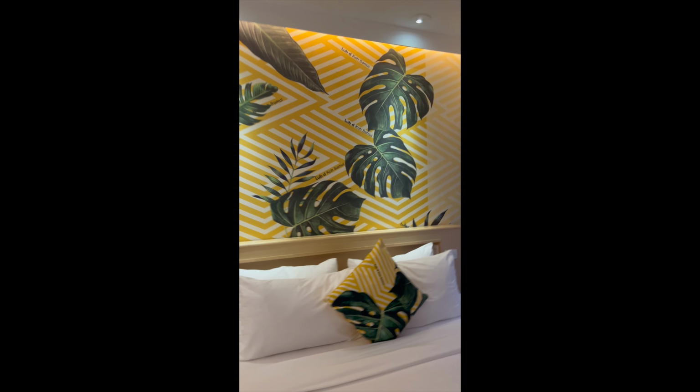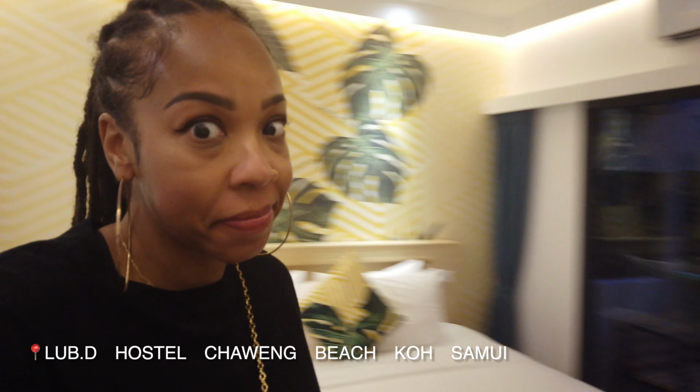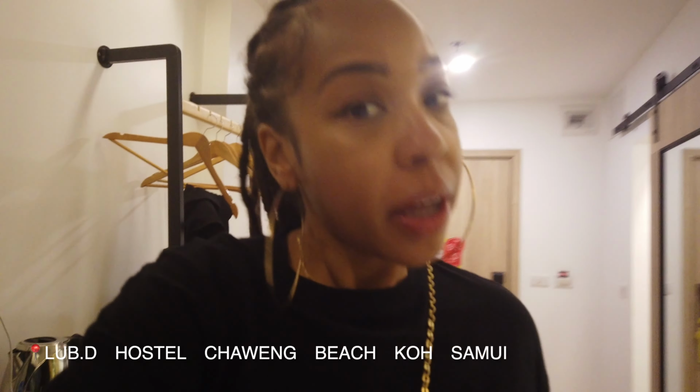Wow, that's cute, but check out the view. I'm only gonna be here for one night. Trying to do the most on a budget. I have reverted to my old Colombian ways. I'm in a hostel, a very big hostel, but as you can see, I have booked a private room in said hostel. I wanted to see what the nightlife was like here, be closer to the markets, do touristy things, you know.